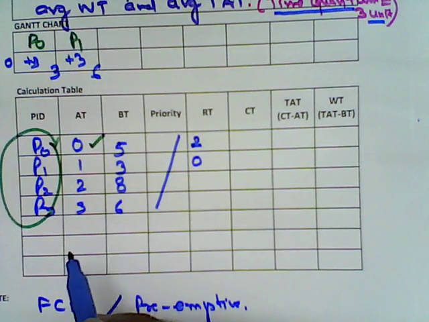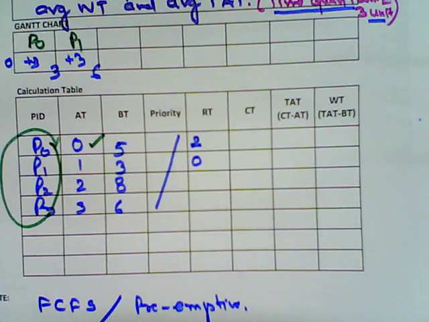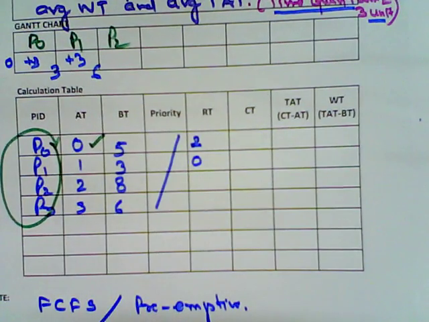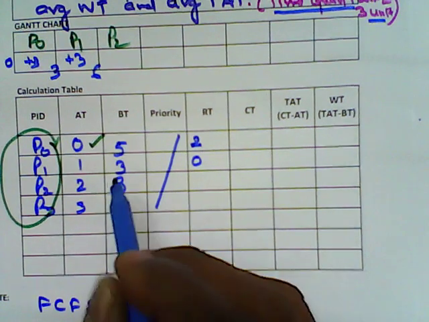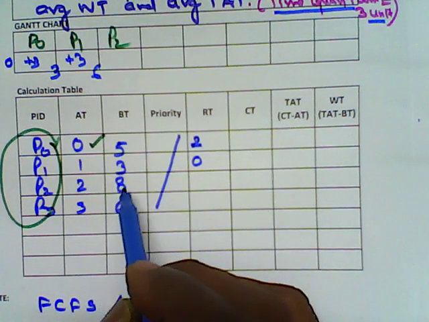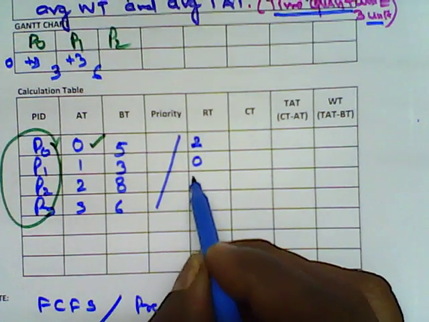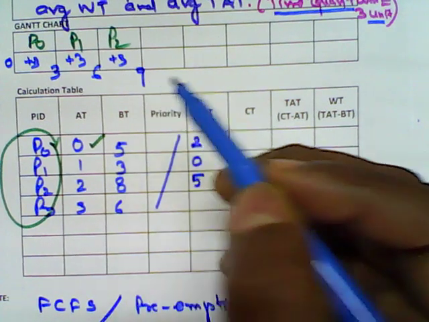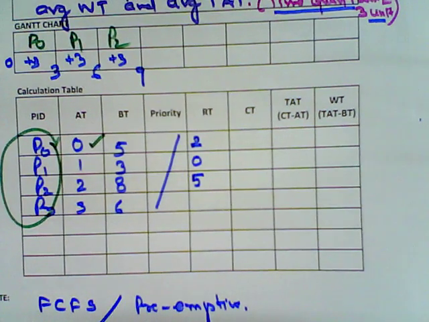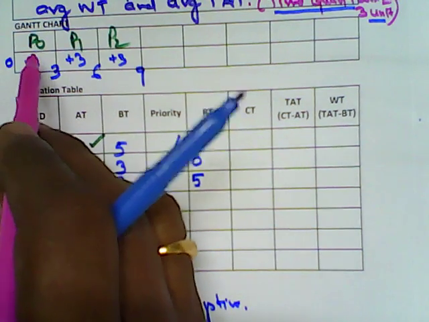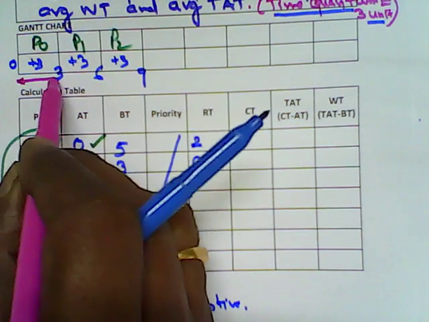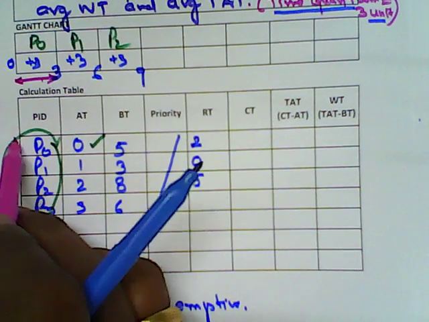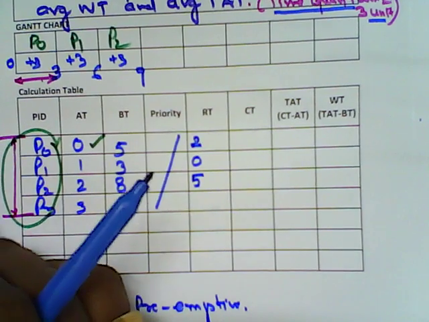After this, the next process is P2, because P2 has to be in the queue. What is the burst time? 8. We cannot process 8, so 8 minus 3 is 5. We write +3, so it becomes 9. Now for your understanding, when the P0 process was running, it needed 3 burst times, and within these 3 burst times, you have seen that from 0, the P3 process has arrived in the queue. This is known as the ready queue.